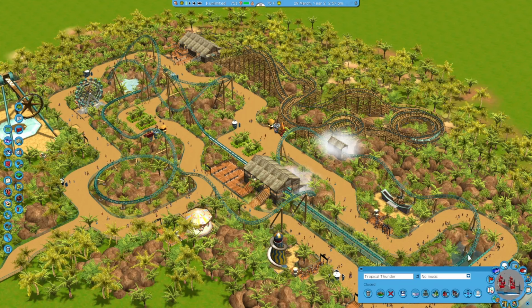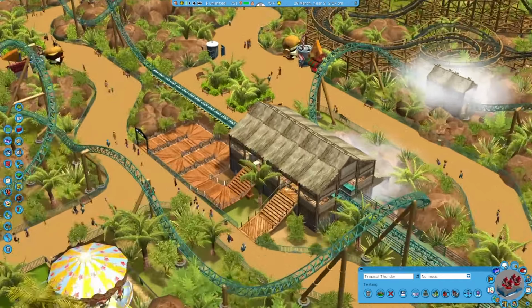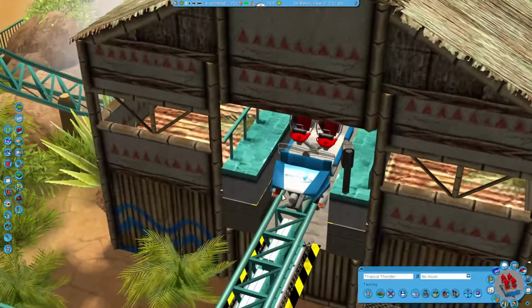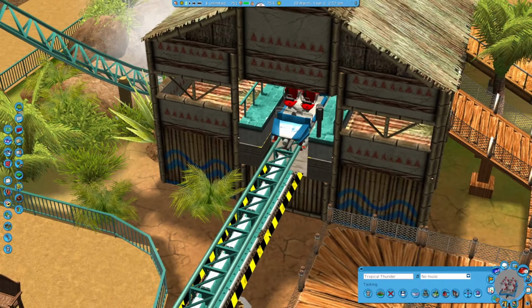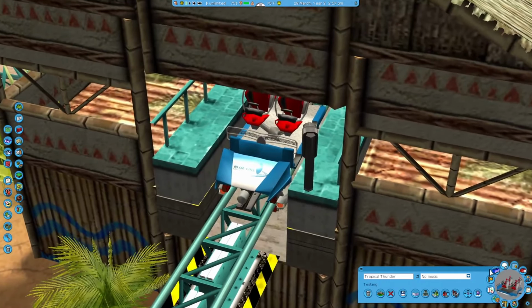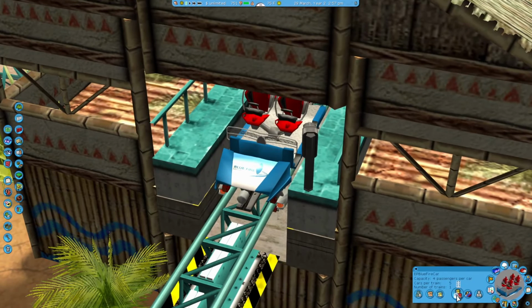But here is the POV of my latest creation, Tropical Thunder, and I'll give some commentary as we go. Oh, by the way, one final detail. You can see that the train is blue with white and red seats. You can't change this, unfortunately, with this custom coaster. If I make the color for the cars all black, it doesn't really do anything. So that's a bit of a shame. So just so you know that. So here we go. Here's the POV.